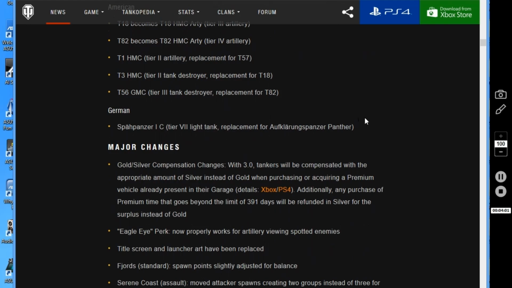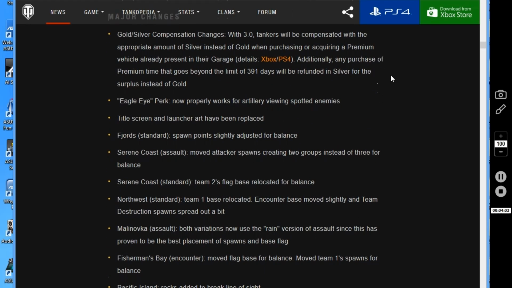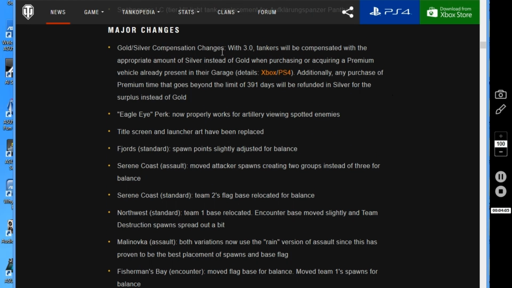That's good to hear. So there was also one more major change that I want to highlight: gold-silver compensation changes. With Update 3.0, tankers will be compensated with the appropriate amount of silver instead of gold when purchasing or acquiring a premium vehicle already present in their garage. Additionally, any purchase of premium time that goes beyond the limit of 391 days will be refunded in silver for the surplus instead of gold.